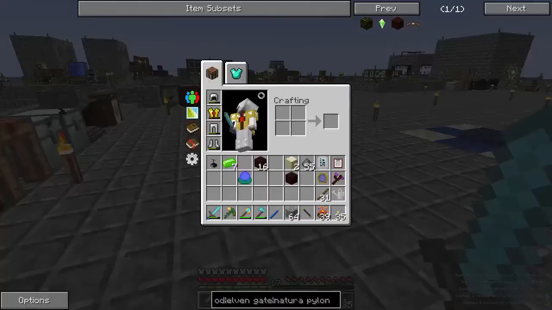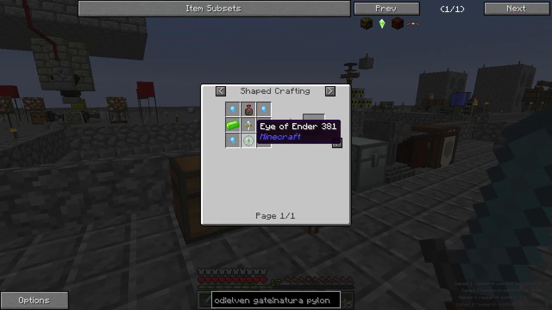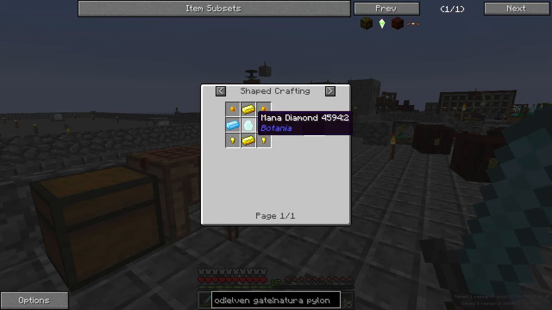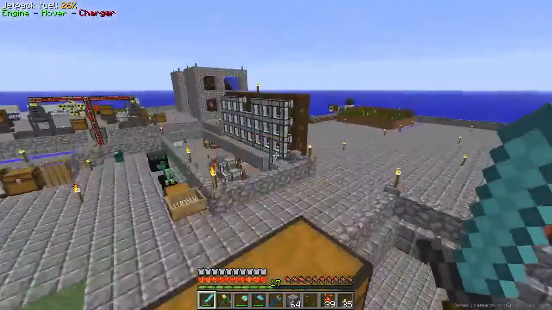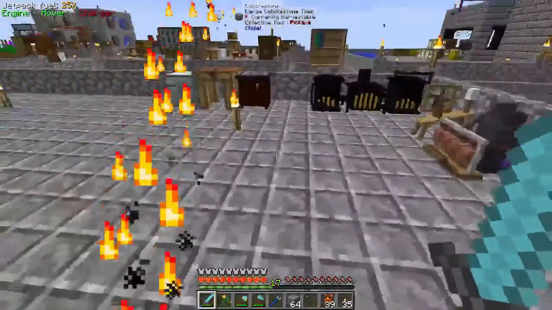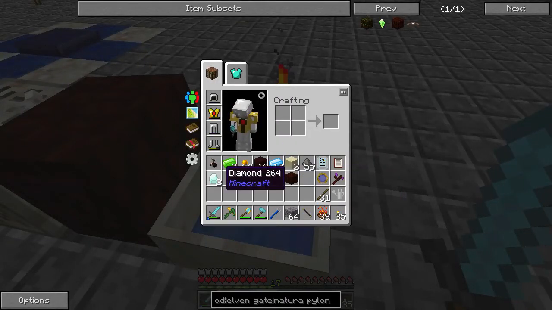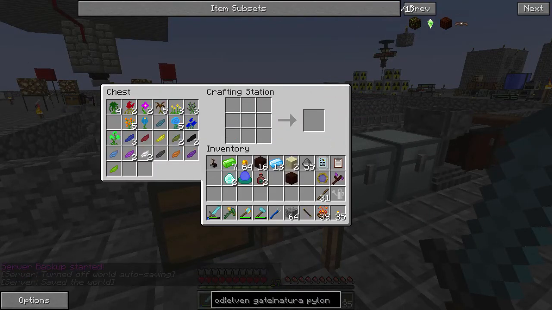So now that we have that, we need to make a couple more things. So we are also going to need 2 Natura pylons. So that's going to require some more diamonds, some mana steel, and what else was it? Gold and gold nuggets, or gold coins, luckily. So we need 2 diamonds. We're also going to need some more Ender Dew. And that should be pretty much it for this guy. So we just do... I need some gold.